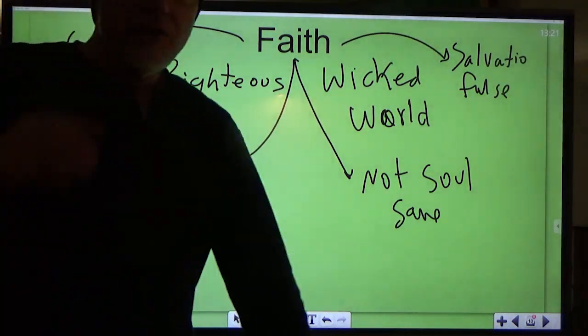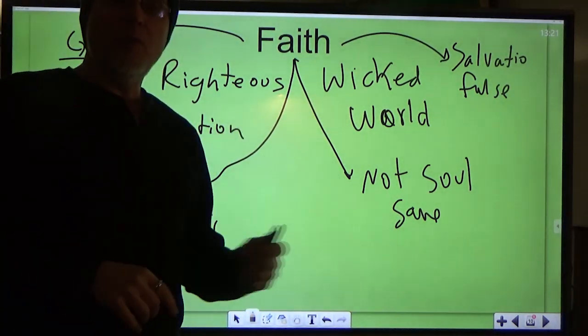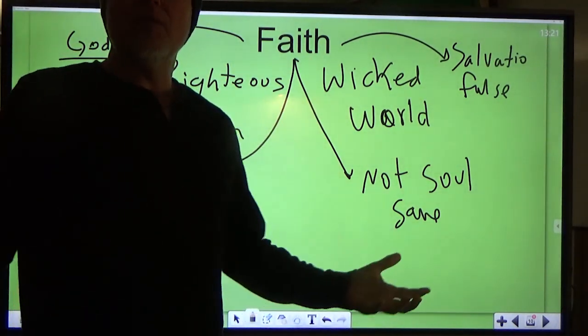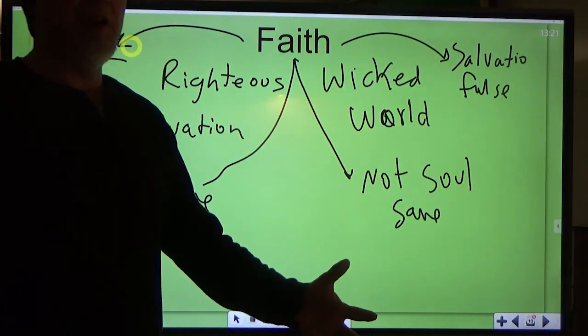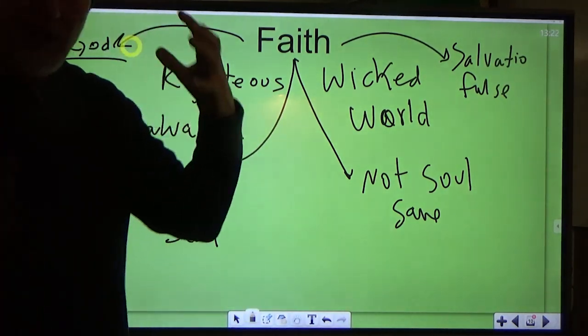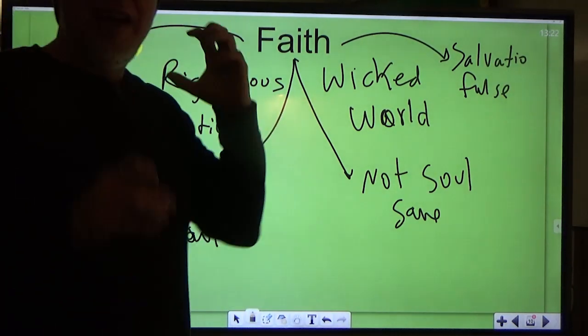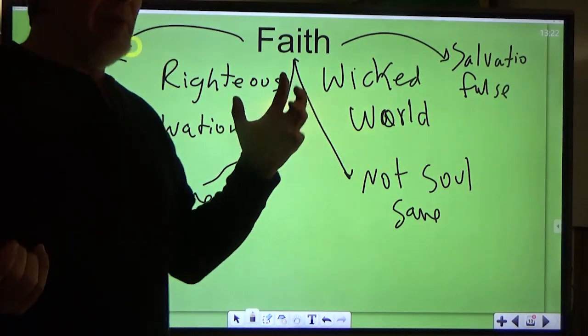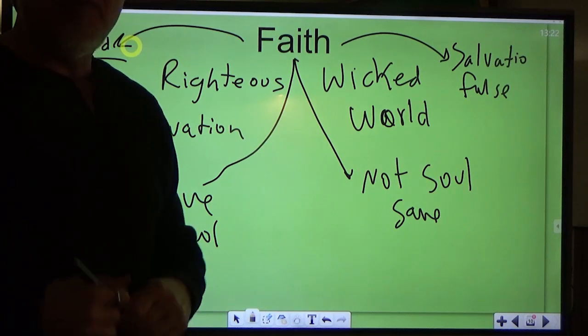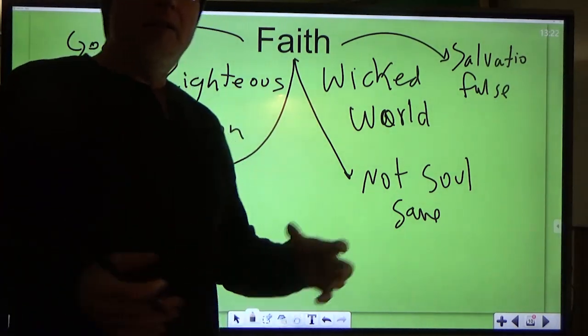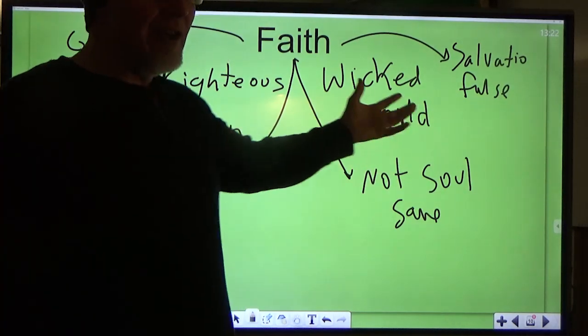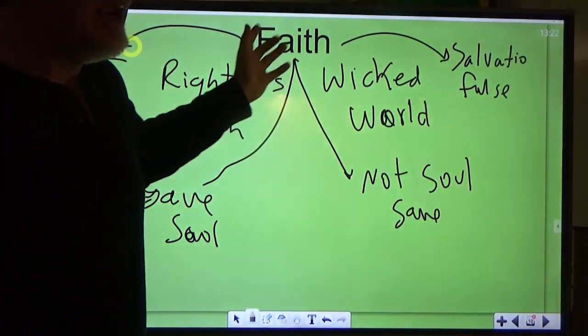All right? So everyone has faith, righteous and wicked. The definition of faith is believing things that you can't see yet, or you may never see them, but believing in invisible things. And it's to the point where you know that it's going to be true. It's knowledge. And the wicked believe in things that they believe in that they know to be true. And they may be right about a whole bunch of stuff. They may actually gain a million dollars. They may actually have a house on the hill and gain the whole world.